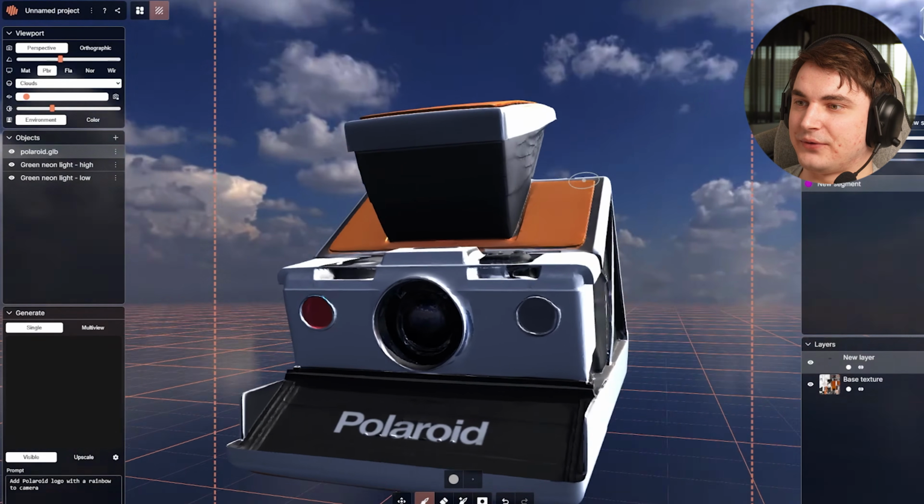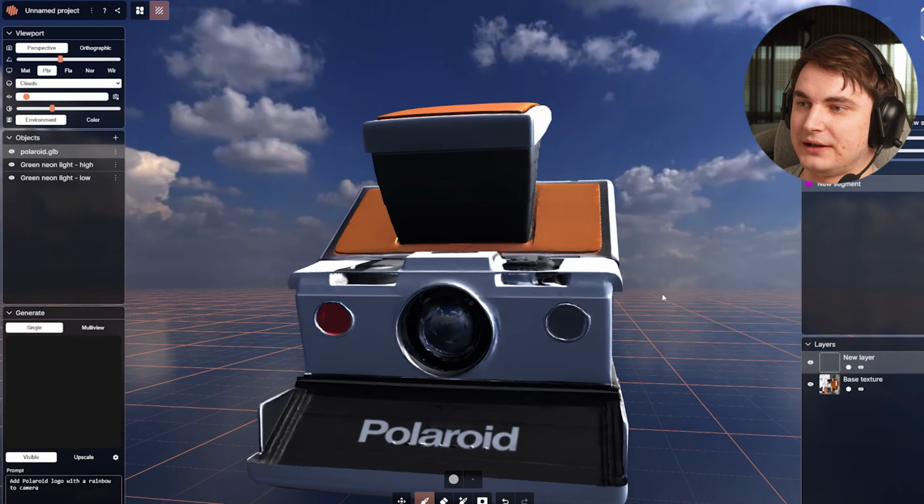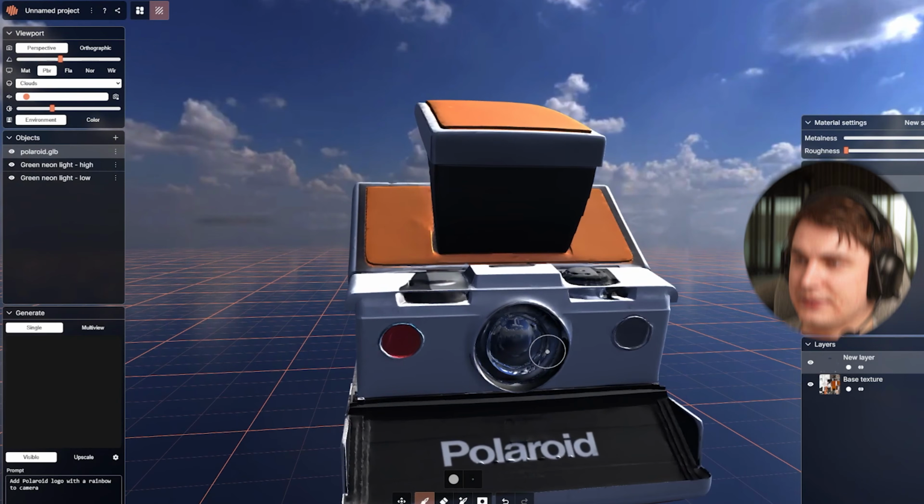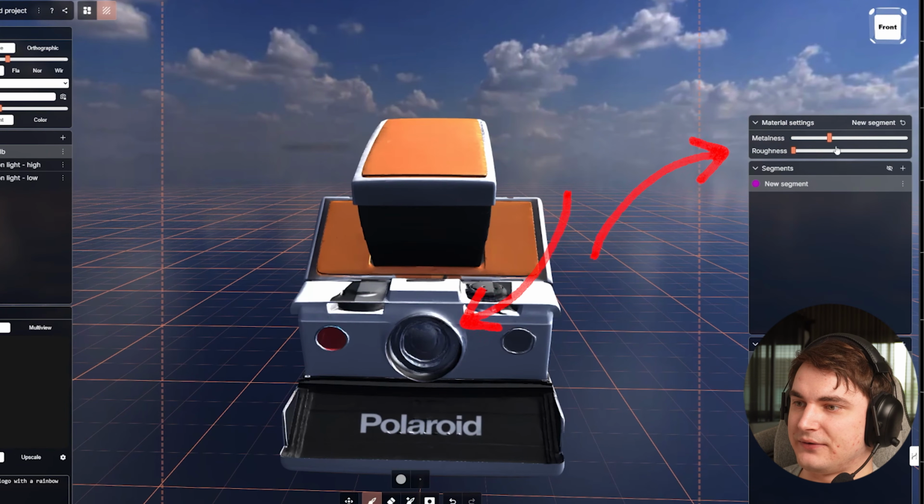And we can change the environment. Additionally, I can paint it a little bit gray so the reflection is more visible. Okay, like this. And now this part is actually very reflective.